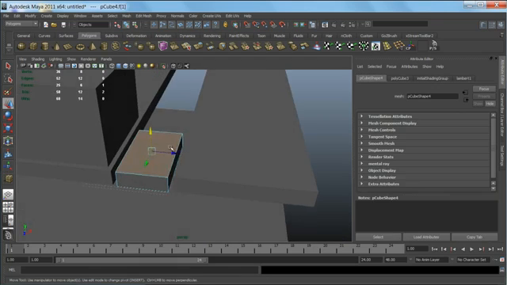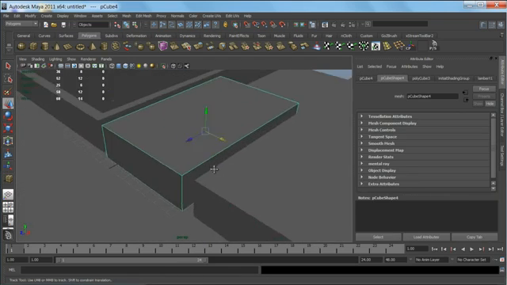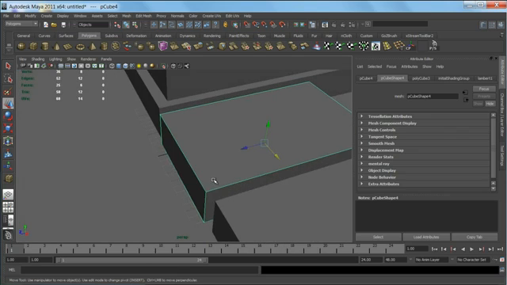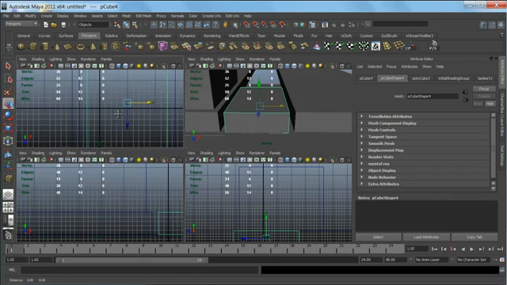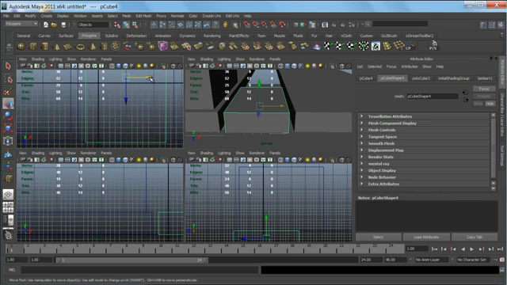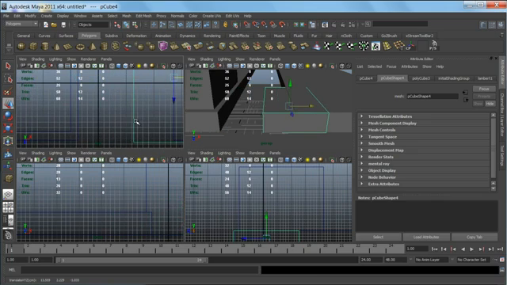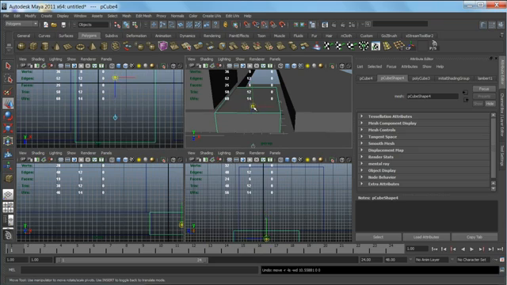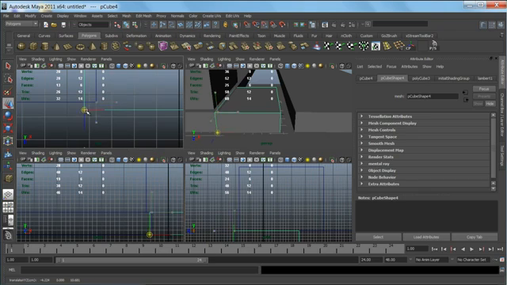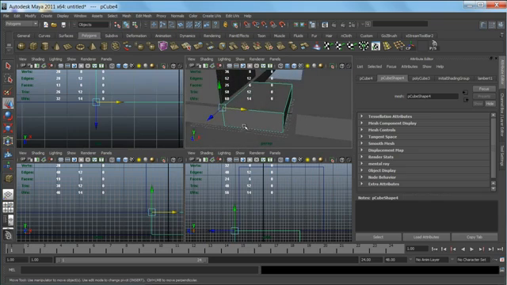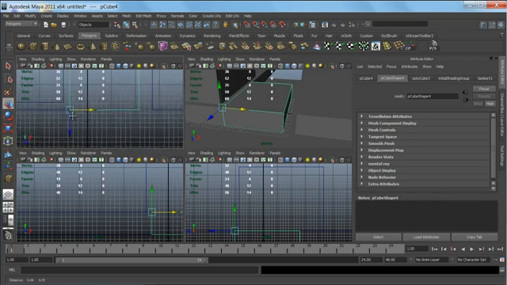Just taking a cube, so I'm moving the pivot point to the top left corner so I can snap it easily to the other base, to the base on the left. So again, holding V, just snapping it.